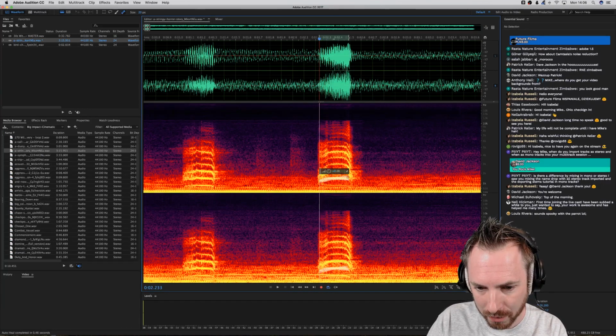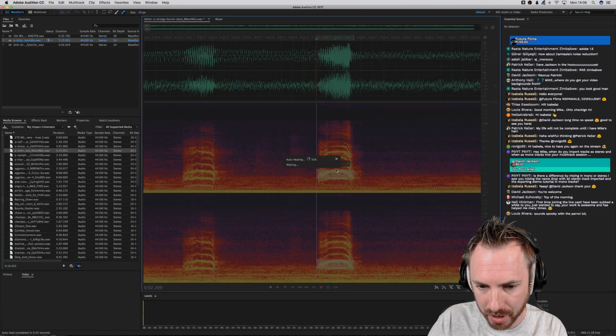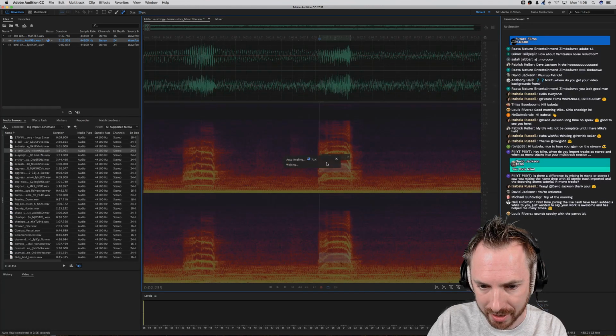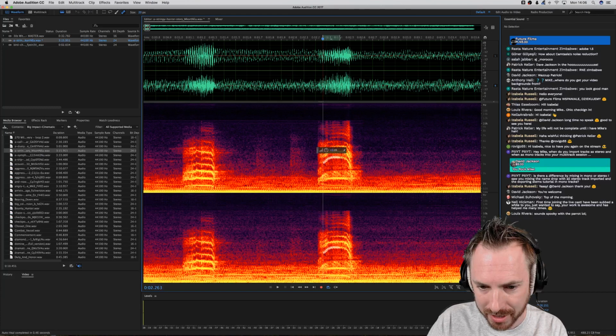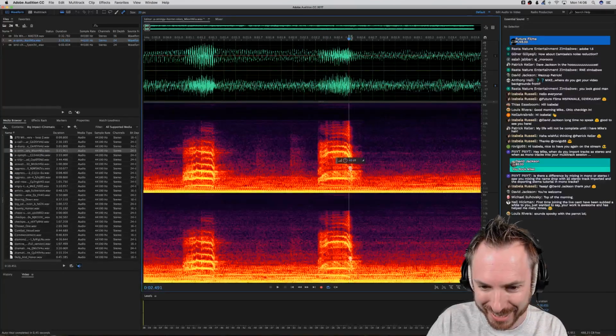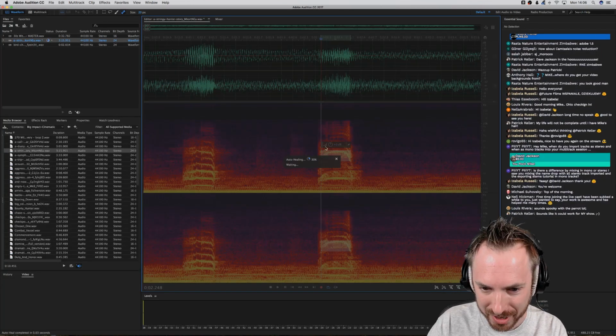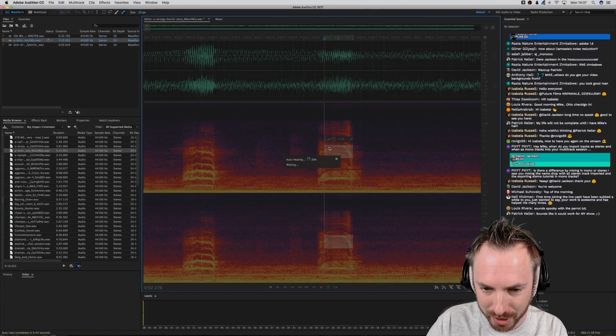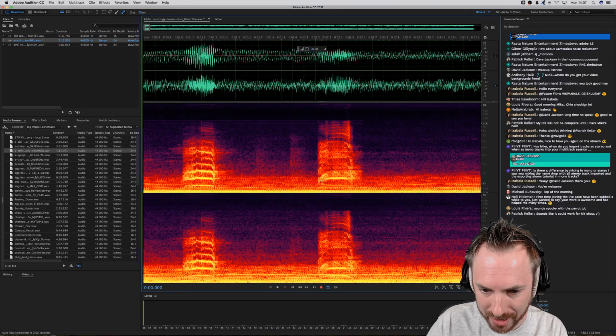Now, you might have to go over it once or twice more just to really get the effect that you want, but I'm just going to start really attacking this squawk. And as you can see, it's already starting to disappear. And there is no other audio editor I know that can literally scrub out audio like I'm doing now. This is phenomenal. So this is Adobe Audition in action, doing one of the things it does best. I mean, it does a lot of things really great, but audio noise reduction and restoration is one thing it does really well. We're just having a little problem down there with that lower frequency squawk.